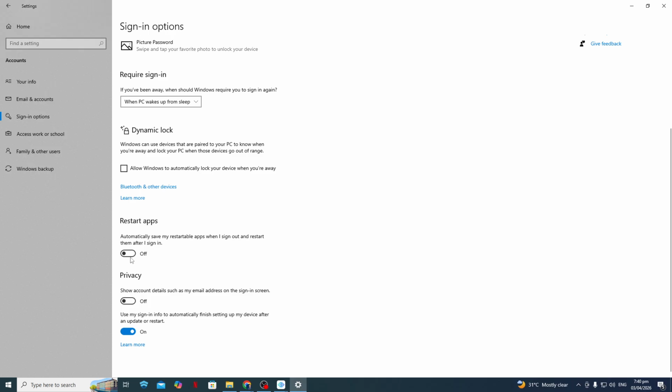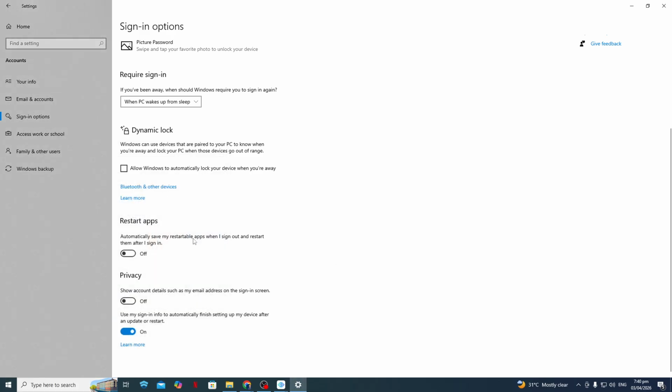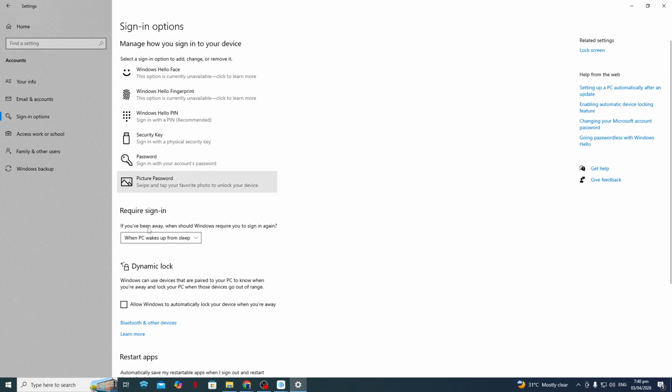Once you've done all this, restart your computer to test it. It should boot directly to your desktop without asking for a password, and waking from sleep should no longer require a sign-in. If you ever want the protection back, just revisit these areas in Settings and in the User Accounts window and turn the options back on.